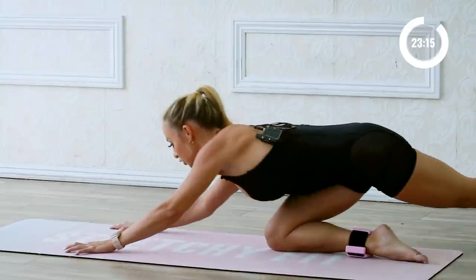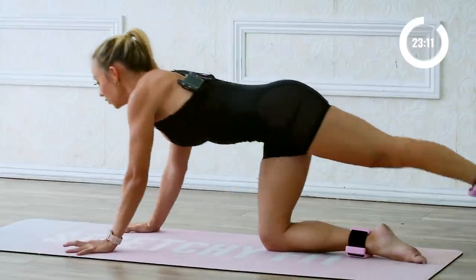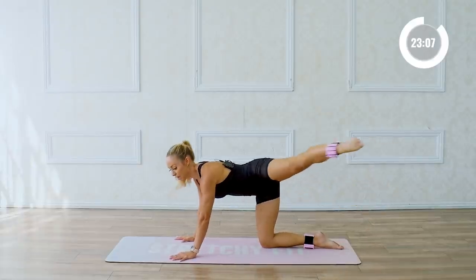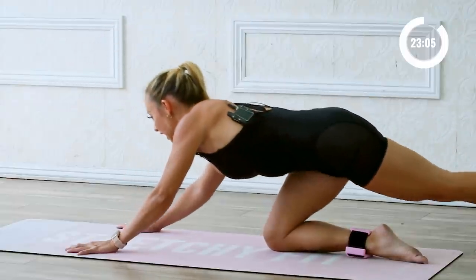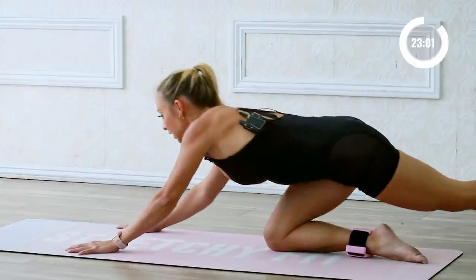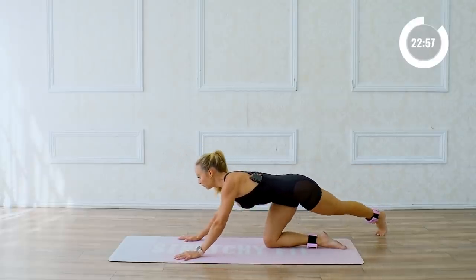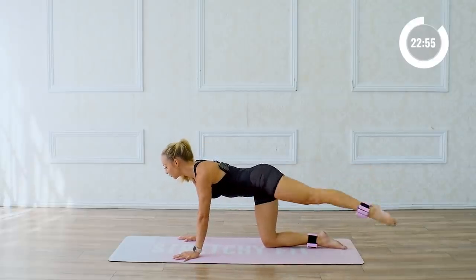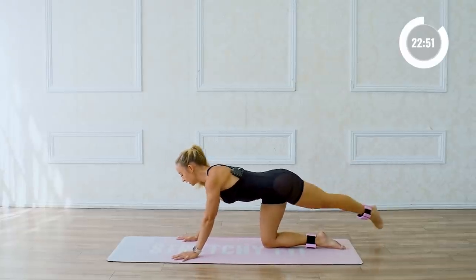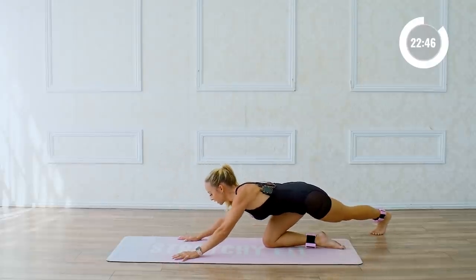Here we go, for 20, and side, 19. Whew. You're gonna definitely feel the supporting hip starting to work as it supports this whole move. Good, 17, nice. 16, hold onto the core. 15, meaning close the ribs up, hold belly button into spine. 14, 13, keep going.